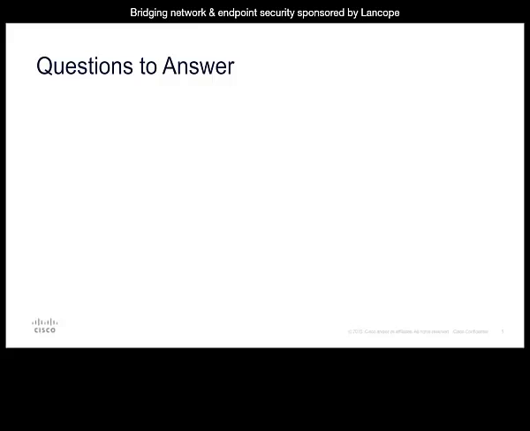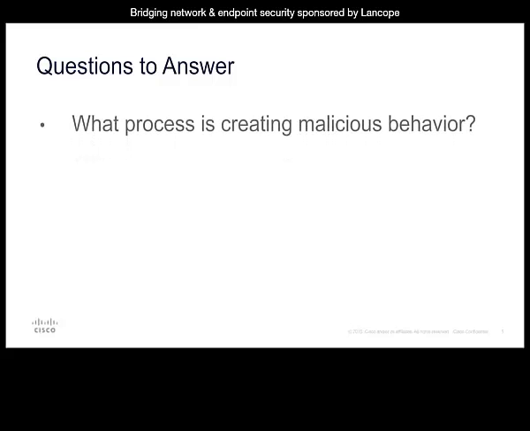So when we're running through an investigation, there's a handful of questions that we have to answer for the investigation to be worth our time, to give us operational, useful information to boil up and prevent a breach from happening in the future. From the endpoint perspective, we need to resolve what process was creating the malicious behavior if there was malware involved. If it was just a user, we need to resolve that it was a user. But we need to find what executable, what binaries are actually contributing to malicious behavior. We need to resolve this: is this the first time it's been seen in the wild, or is it documented through global threat intelligence?